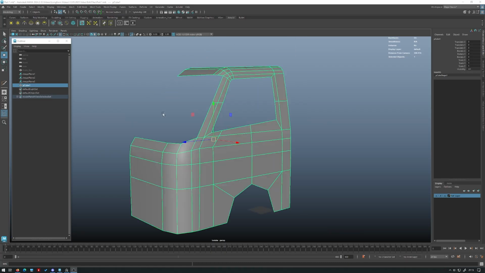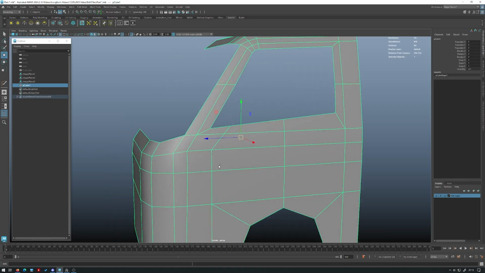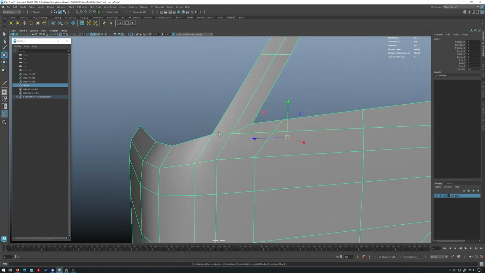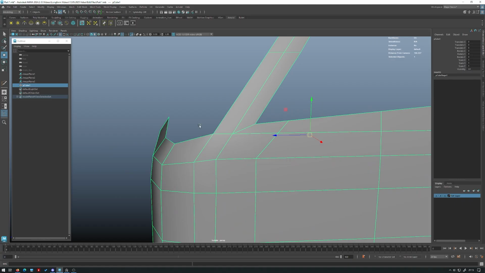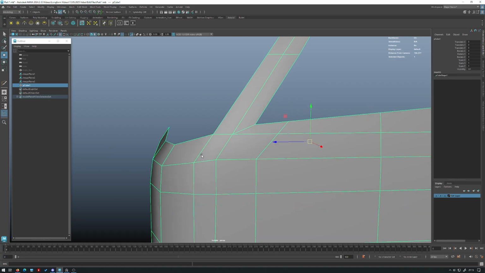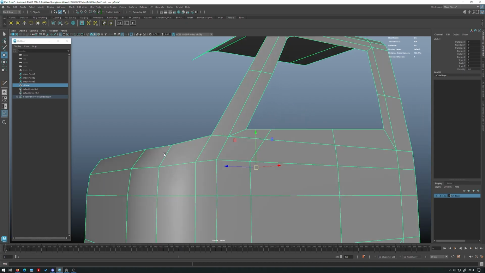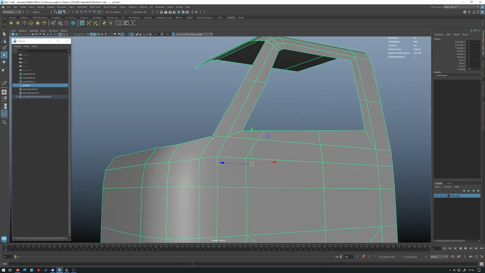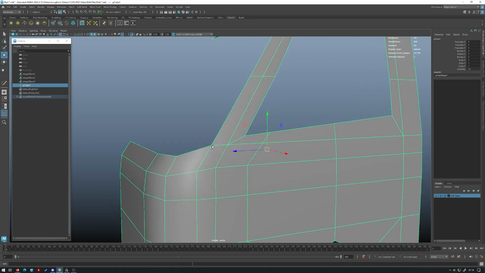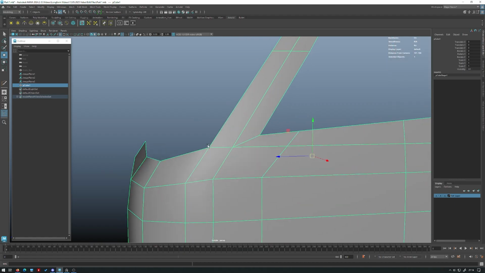Okay, what can we do next? Next thing I want to do is this area here is supposed to be round like this, but the way the geometry is here isn't really working very well for us, and this is not something I would recommend. If you're going to have a curve like this, you don't really want it to be a pole. It's almost a pole, if five or more edges are converging. I don't really like this because it kind of subdivides a bit weird.